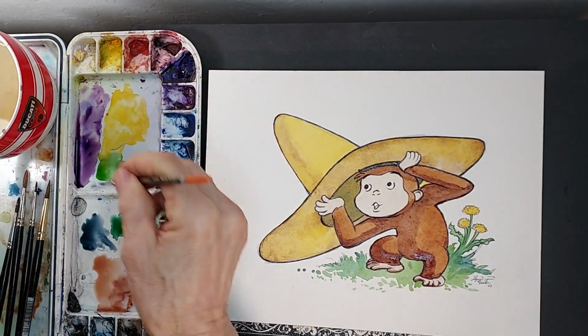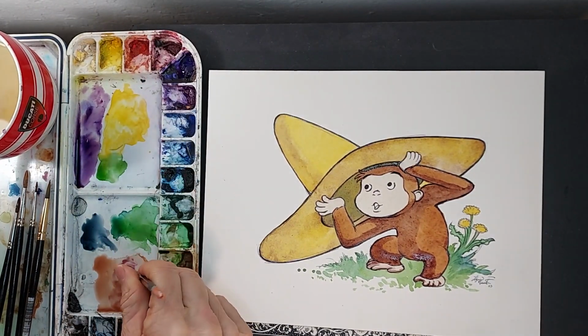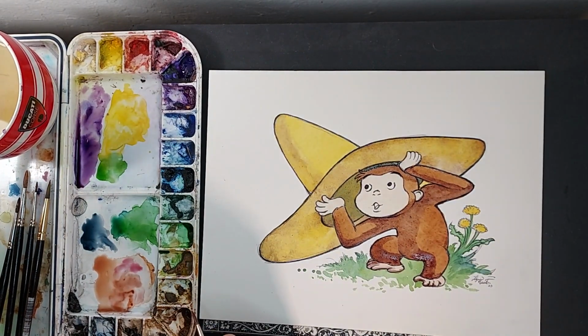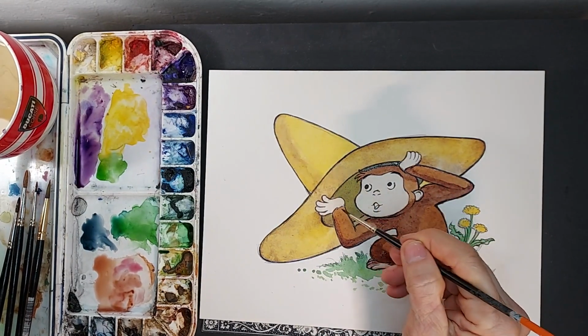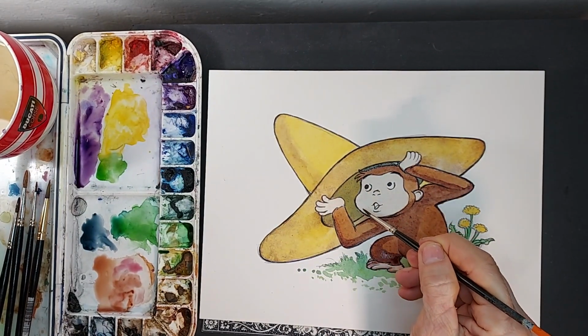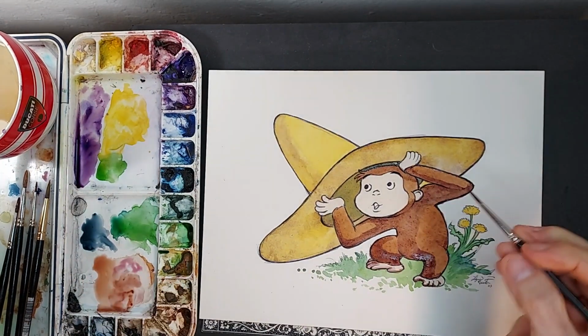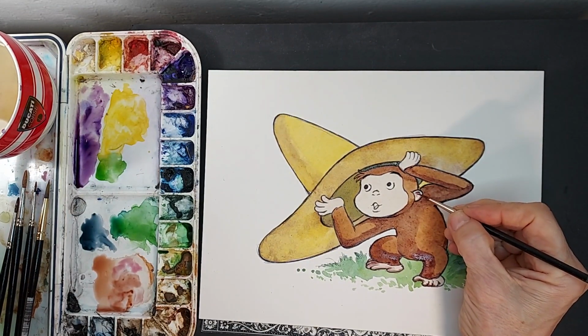And I'm going to put, again, the shadow on George's face is going to be a little, I just painted that area. This is what I was talking about when, okay, since we just painted this area here, if I were to paint the shadow on his face right now, might not be a good idea. So let's do the inside of his ears. Putting a little bit of Alizarin Crimson on the inside of his ears.